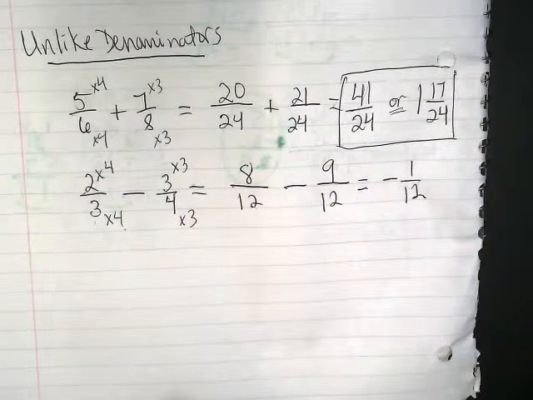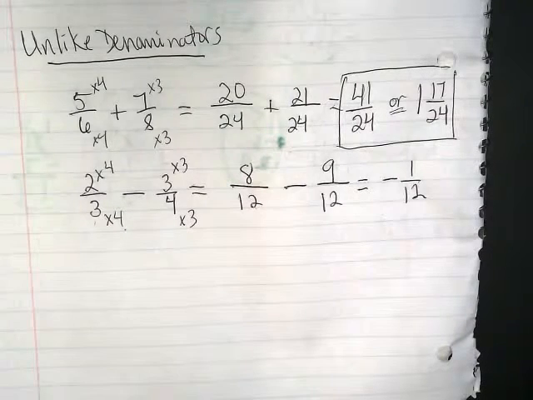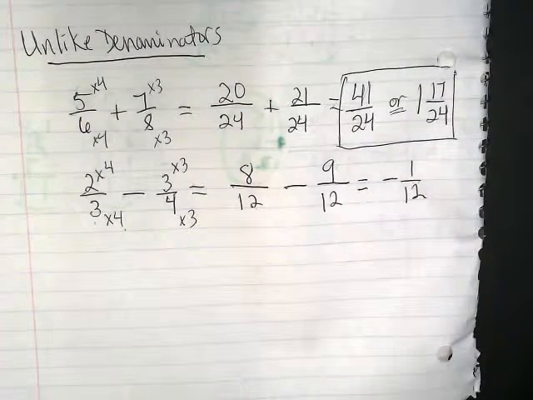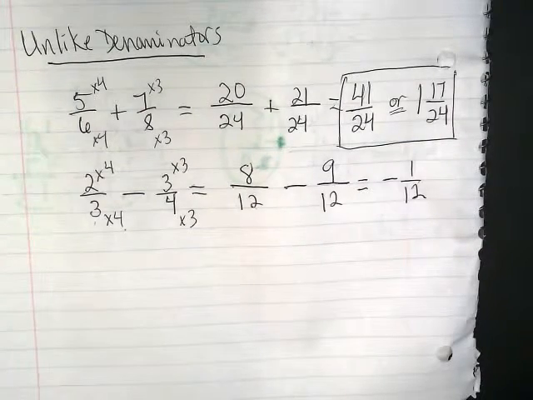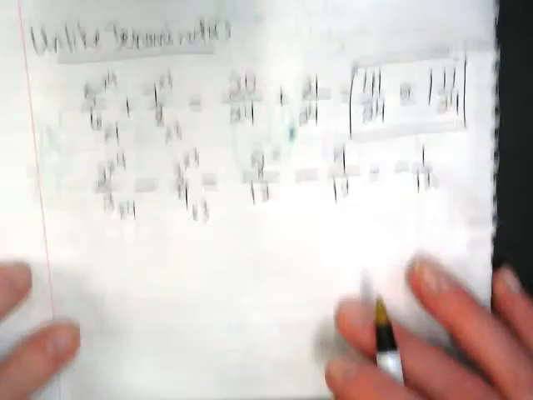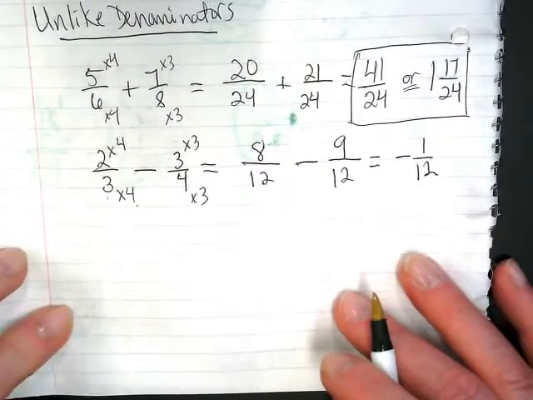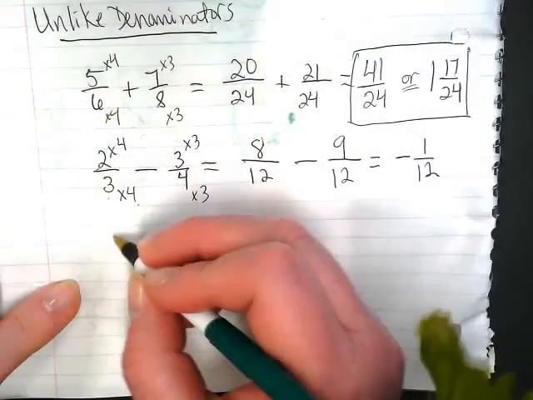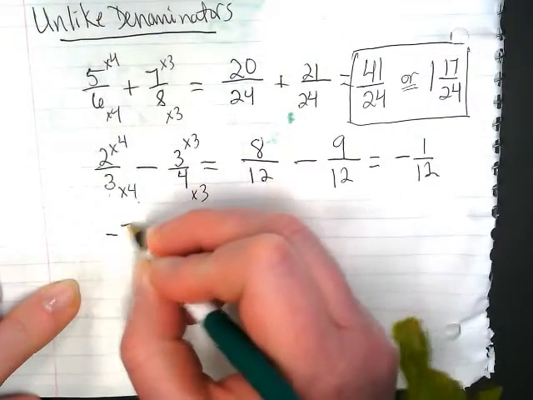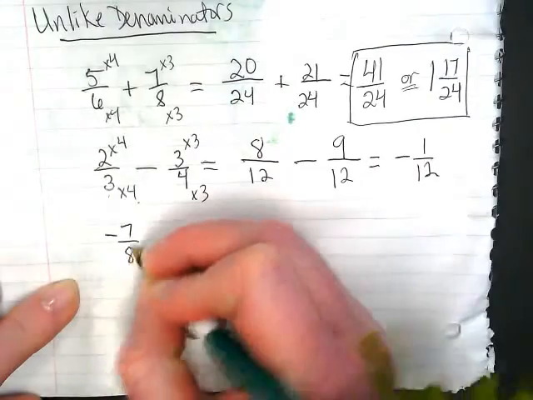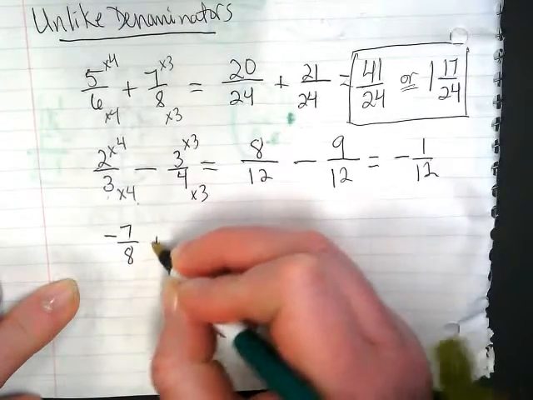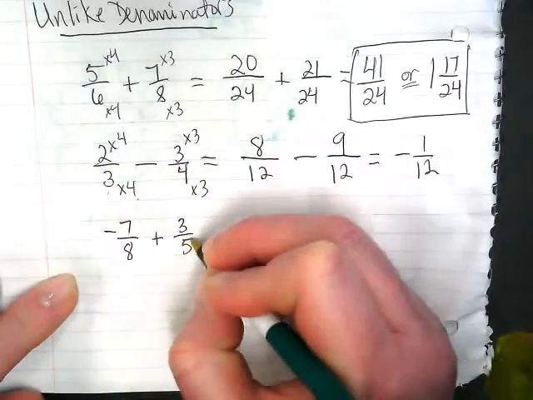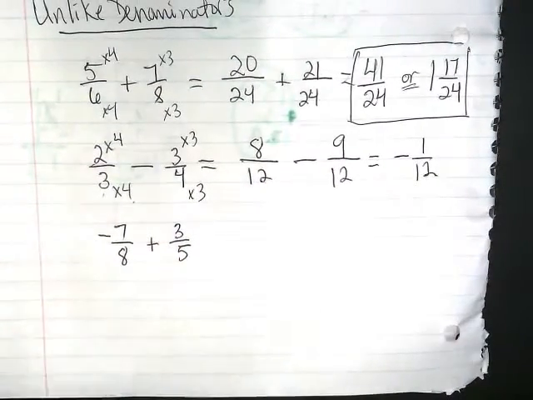And you think about the numerators just like we were thinking about whole numbers on the number line. If I start up there at 8 and I come down 9, I'm going to end up at negative 1. So when you guys are doing your work, you might see a few things that look a little crazy because we are in 7th grade math working with positive and negative fractions as well.